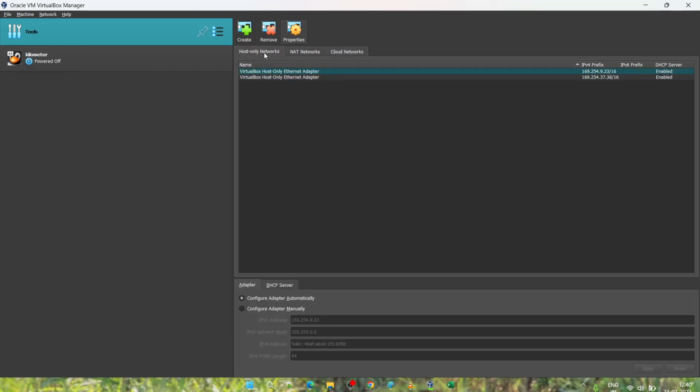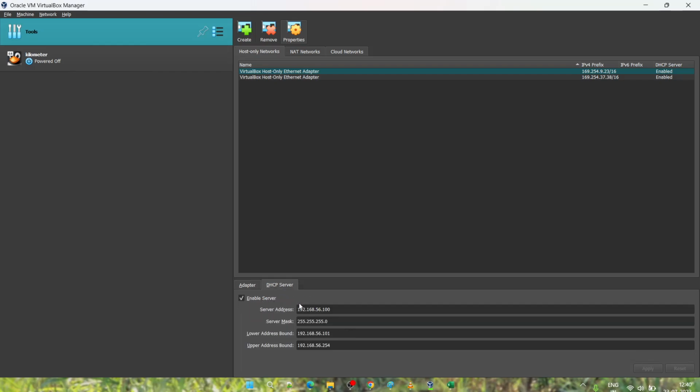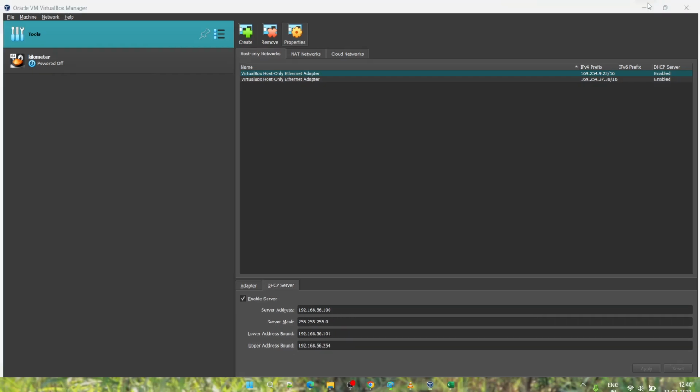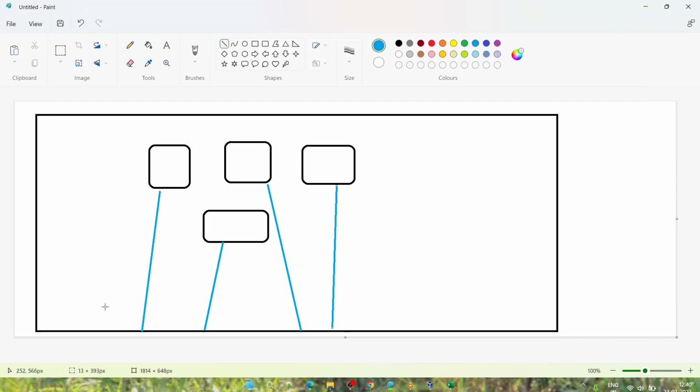So we check the host only adapter, configure the adapter automatically, and enable this DHCP server. You get the IP address from here. So the host will provide all these IP addresses to the virtual machines. In that case, it will ping the host and it will ping the VMs as well, but there won't be any internet. The connection will happen within the VMs because they are part of the same network.